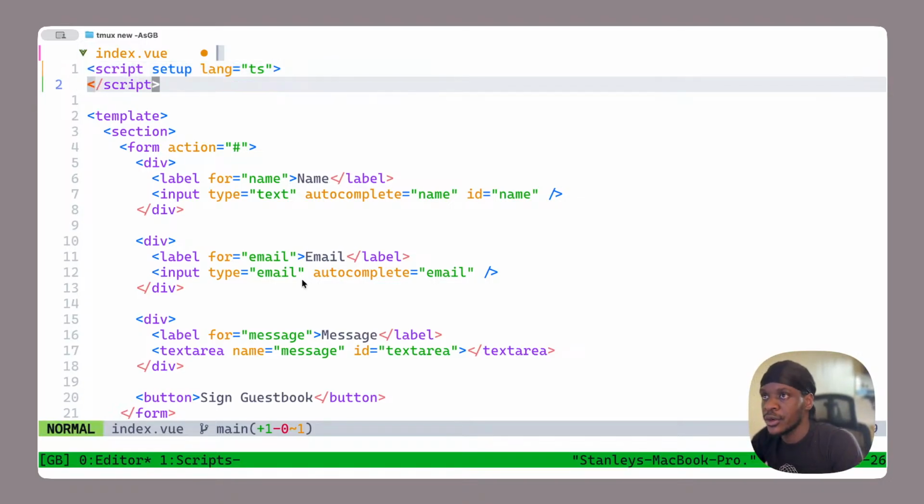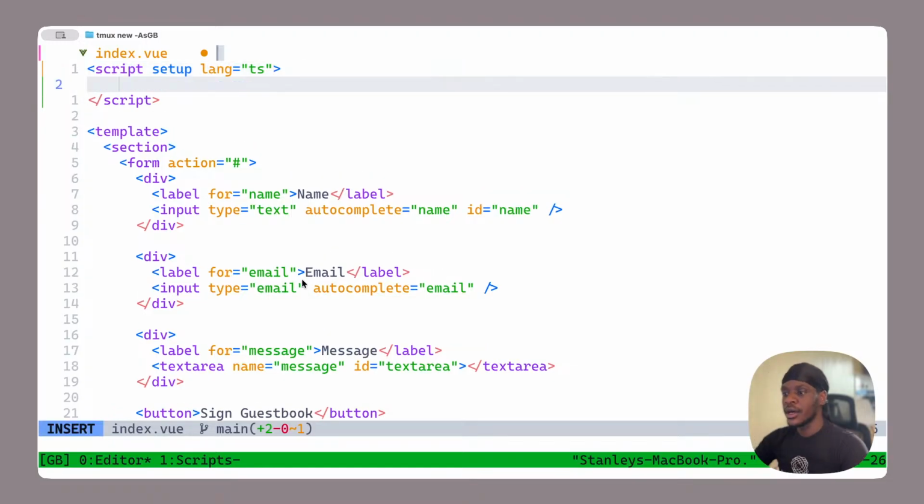Okay. So our language is TypeScript. We're good. So we want to be able to track the input. Then after tracking the input, we should be able to capture it and submit it. There are several ways we can do this.